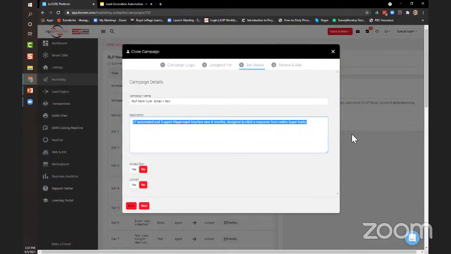It's not like you're going to have duplicates of the same contacts coming in. The system does try to combine any duplicates that we get. So you're not going to have multiples of the same person. They're just going to be in the system one time. And once I have this campaign set up for them, it's just going to run. It's not going to run multiple times for them.